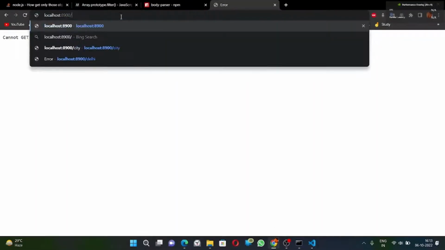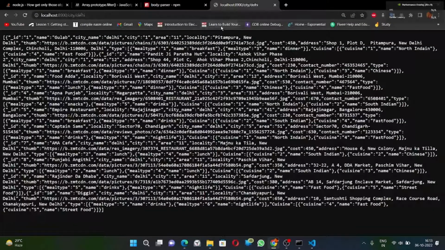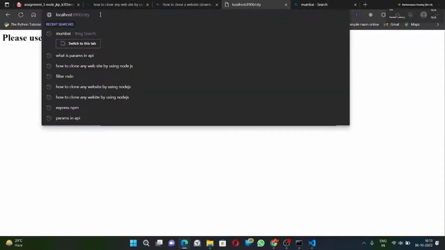I will also show you on the Chrome browser, as you can see here, your city. Now the user will wonder why this message arises, since we're not getting any data. So they will go here, add a slash, and use any city name. For example, I'm using Delhi, and they will get data. So here you can see it looks like totally raw material, right? There is no arranged data, as we can see here in Chrome, in the Microsoft browser.